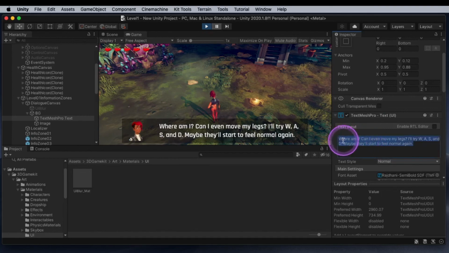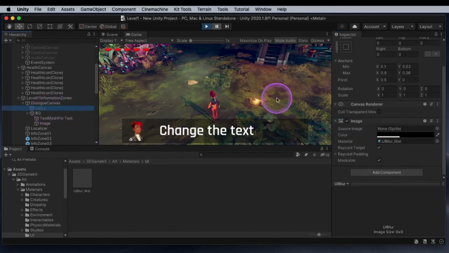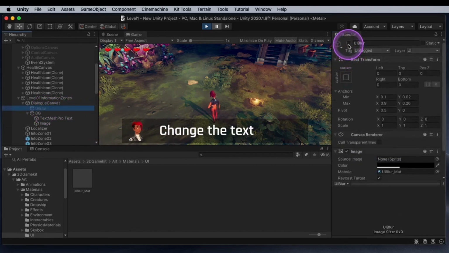So I can go into this text box here and change the text if I want to. Putting all this together, turning that blur on again, we get the nice effect of that dialogue overlay. So that's the basics of user interfaces in Unity using the Canvas component. Thanks for listening.